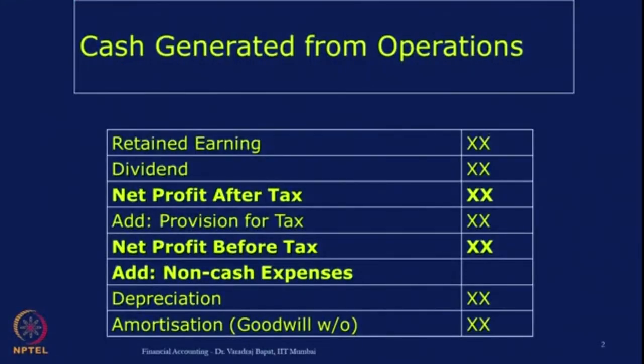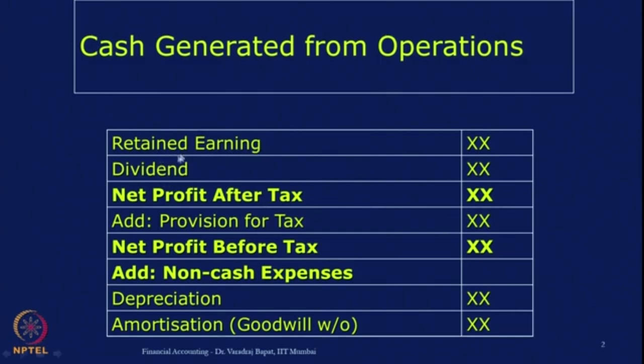Now after this, we will have a look at certain formats. And then we will move to the actual cases of calculation for cash flow. First, let us look at certain formats. Whenever we discuss the operating, investing, and financing items, we have looked at examples, but let us look at the actual format, how it will be disclosed in the cash flow statement. So, this is a format for cash generated from operations. I think we have already seen it, but this is more detailed, so have a look at it.